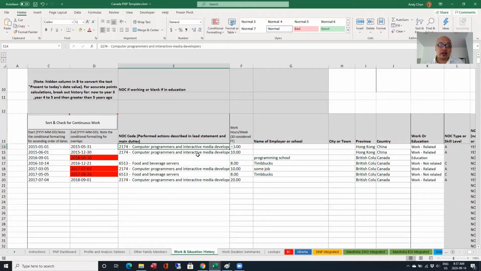So a little bit of work experience in Hong Kong, comes over and goes to a school. And maybe the English isn't so good, so the first job when they come over is actually in something else. What I'm trying to do is see what kind of continuous work this person could have in these two roles. In this case, I want to see what the duration of work is combined, coming from these two part-time roles. That's what this macro does.